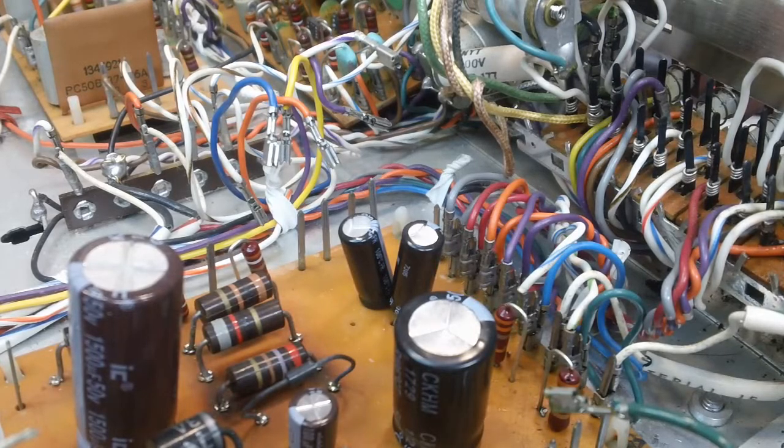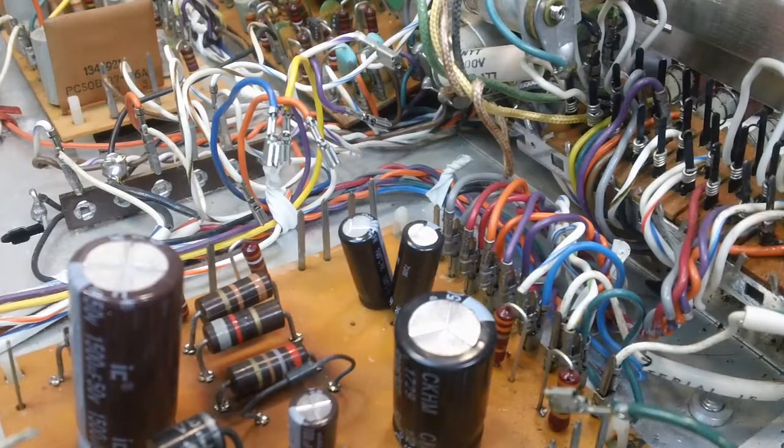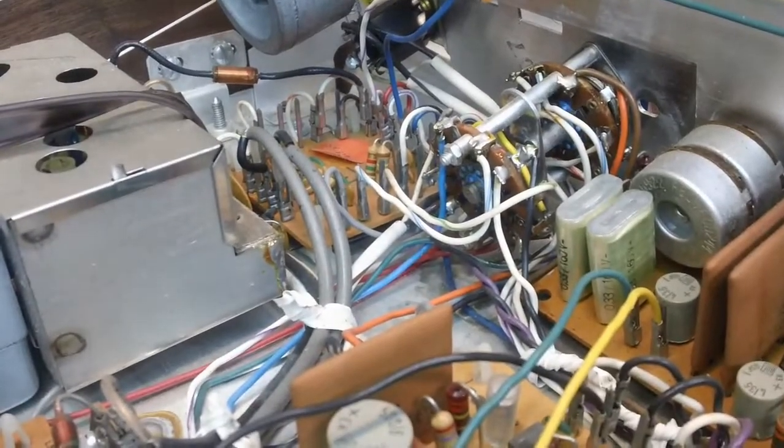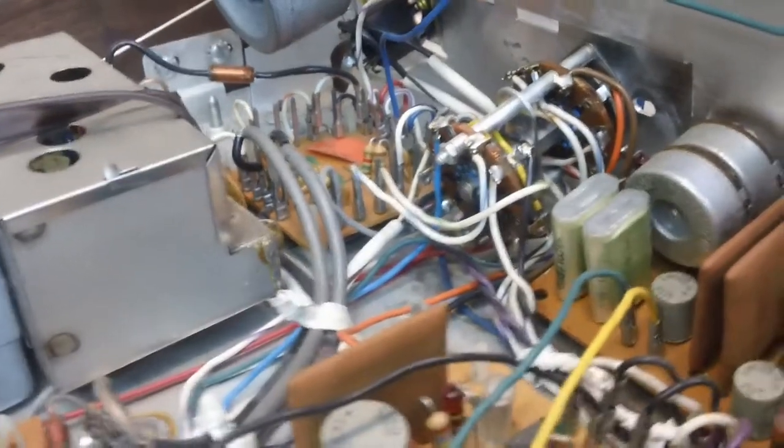I still need to clean these other switches here, but the remote, I did douse the remote a little bit and cleaned it a little bit, but I'm going to do some more cleaning. I have also cleaned the function or selector switch here with alcohol, and that should be working better.